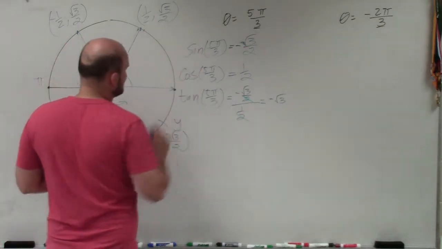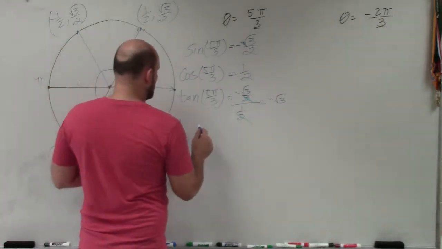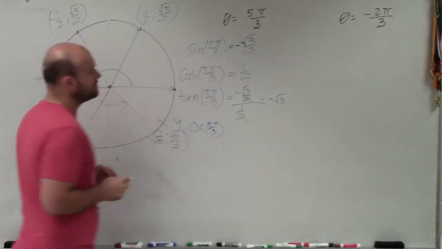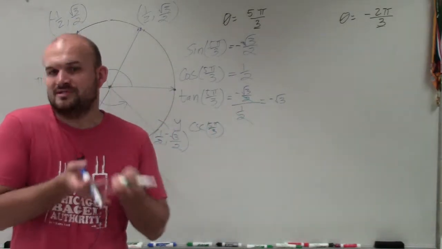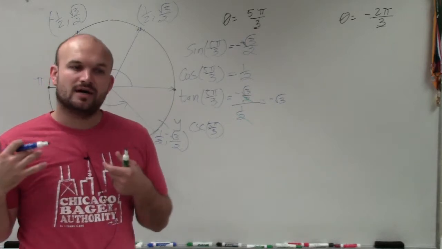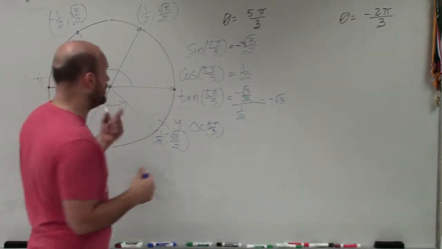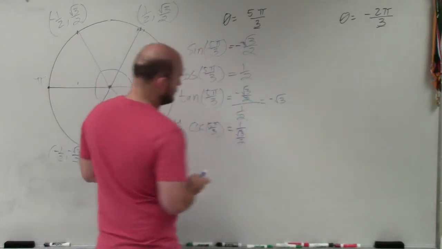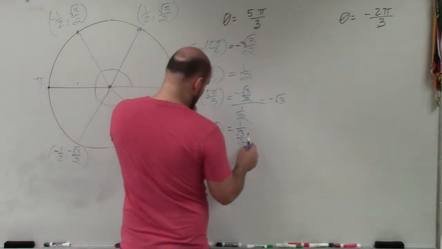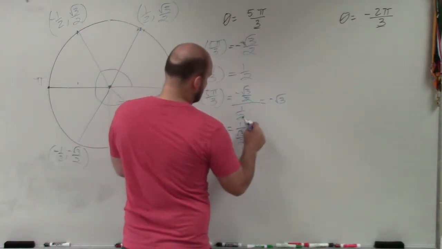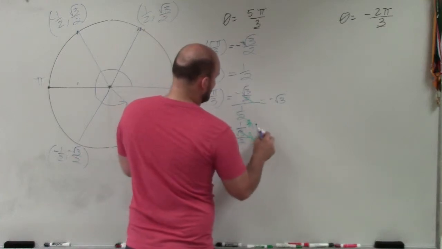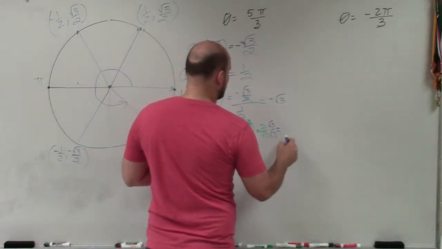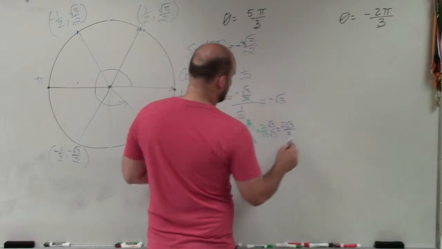All right, so we did sine, cosine, tangent. Now let's go and get into the reciprocal properties. So the first one is cosecant of 5 pi over 3. The reason why I'm calling them reciprocal properties is because we're evaluating for the reciprocal. Instead of evaluating sine for y, the cosecant is the reciprocal. So now we're going to evaluate 1 over y. So that's going to be 1 over the square root of 3 over 2. Again, what you're going to want to do is multiply by the reciprocal on the top and the bottom. And therefore, you're left with 2 over the square root of 3, which then again, you need to rationalize the denominator. And your final answer is 2 square root of 3 over 3.